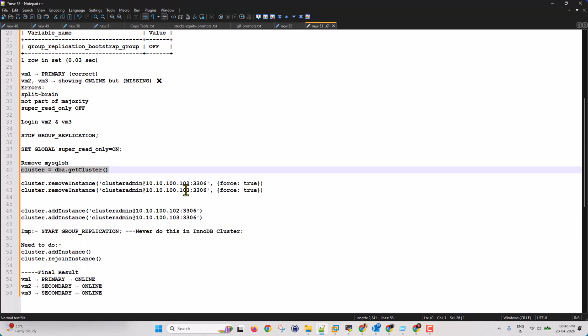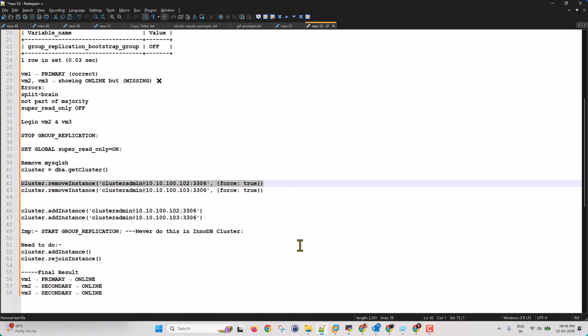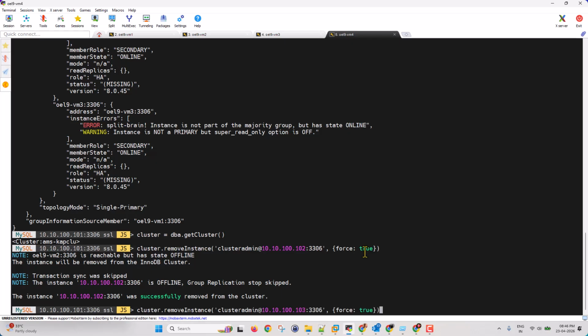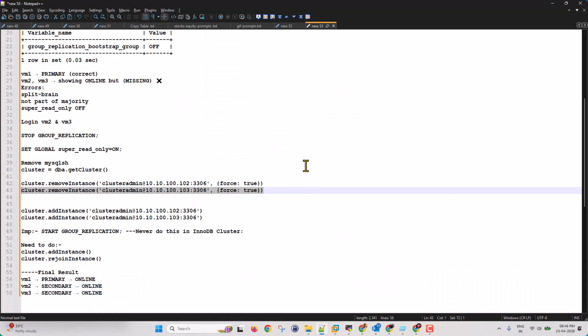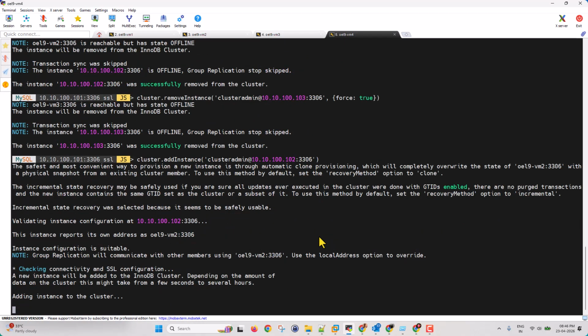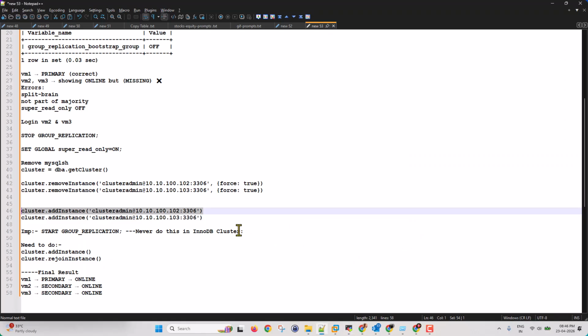In the cluster, we can forcefully remove the nodes. Removed from the cluster. Okay, we removed 103 and 102. Both became offline. Now add them again. We're adding. Okay, done. It's added.